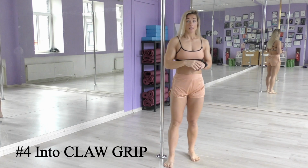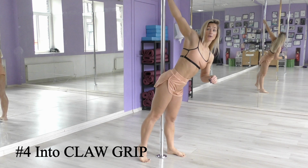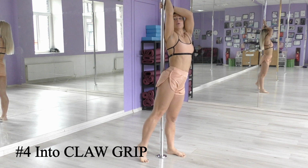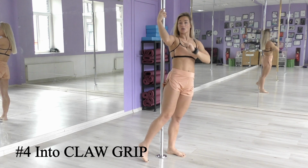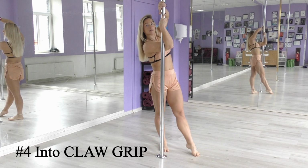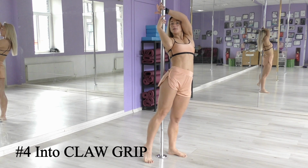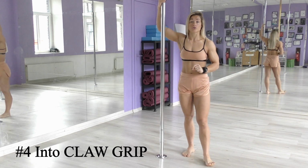The 4th exit is going to be from a claw grip. So now you're here in this position again, okay? And you're going to pull yourself again to the side. You're going to grab this other hand into a cup grip. And then you will need to re-grip this hand into a claw grip. Okay? So this is the claw grip, like this. So our upper hand will go into a claw, the one that is above. So you're going to pull, grab, re-grip. Okay? This is a little bit more advanced, so you will have to feel strong in your Superman before you try to do this exit.